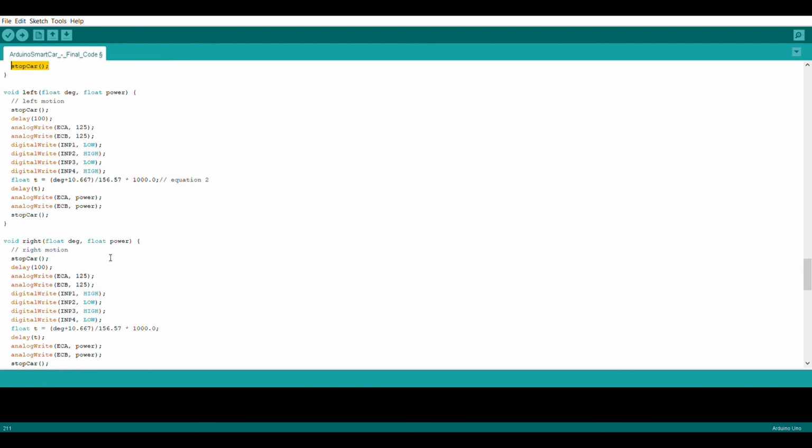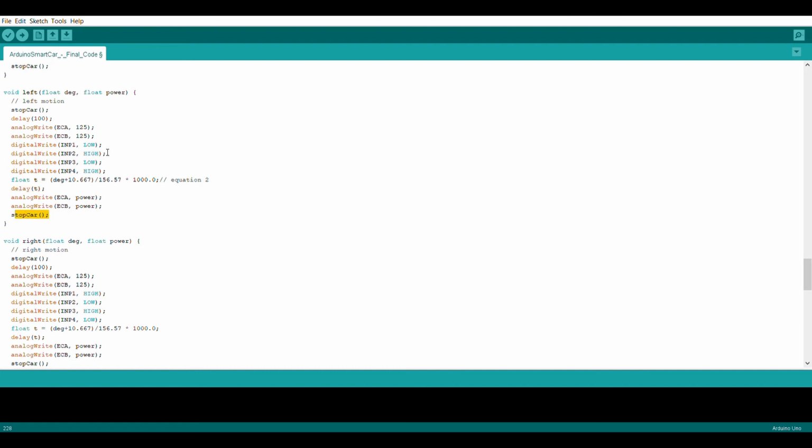Left and right are somewhat similar. This equation, as I said before, we used mathematical methods to find the equation that's suitable to convert real life degrees into time. And through time we were able to delay it. After the delay time is done, we're just stopping the car.